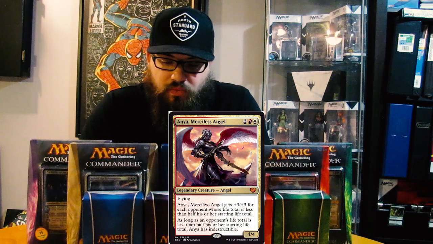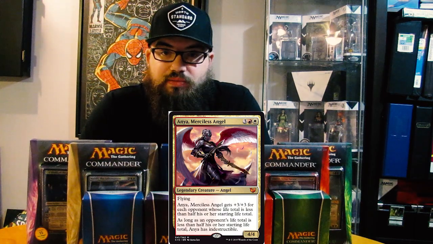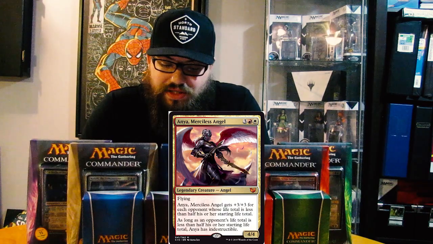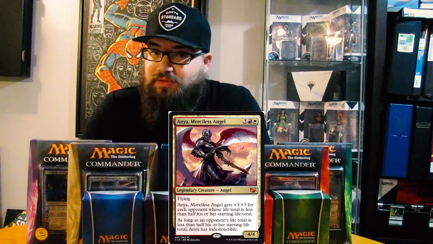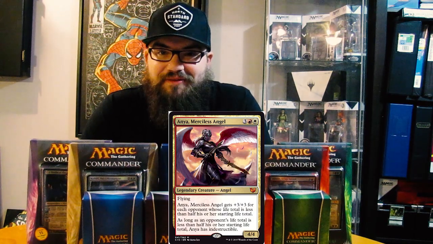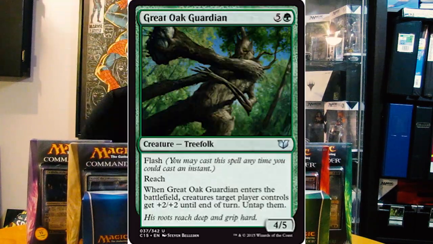So yeah, anyone who's at half or less life, they give her +3/+3, which is pretty cool. And then as long as an opponent's life total is less than half his or her starting life total, Anya has Indestructible. Also awesome. It's great when your commander is indestructible, really hard to get rid of. So I'm very excited about that card. Next we have Great Oak Guardian.